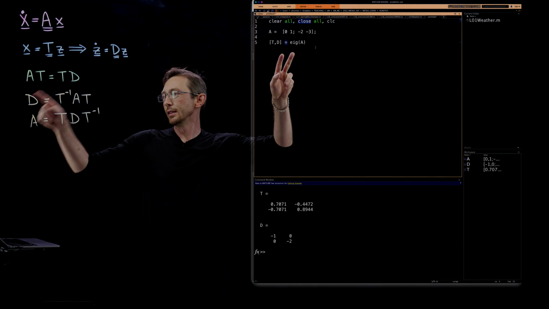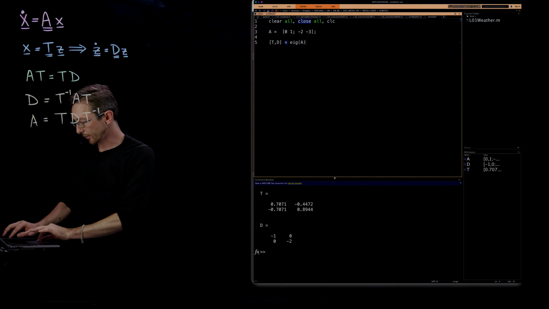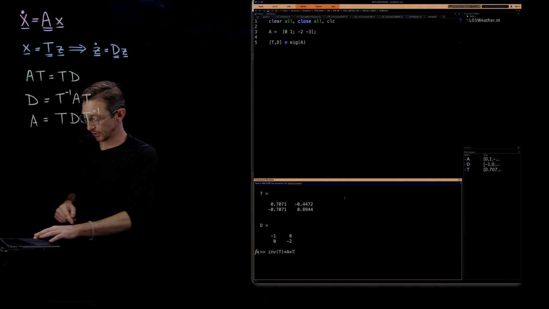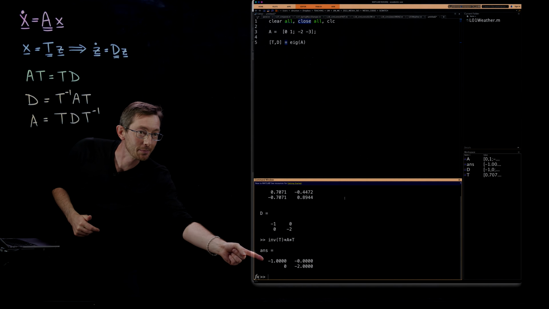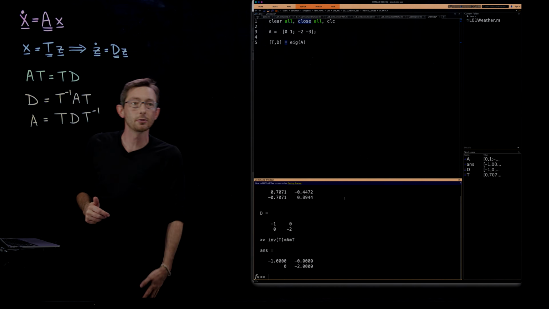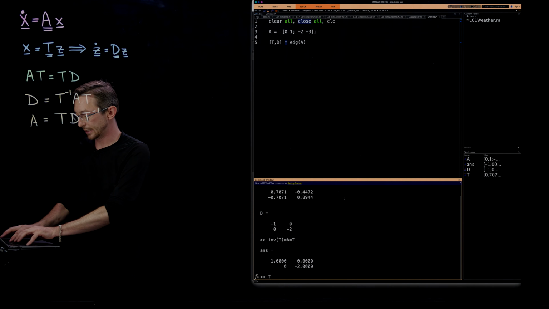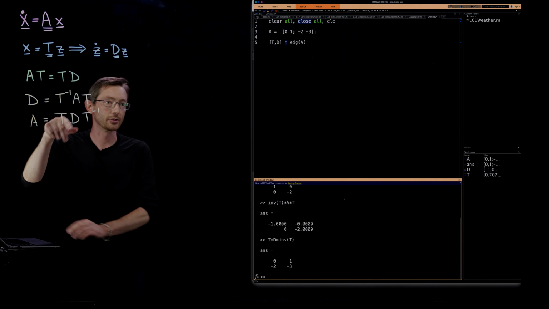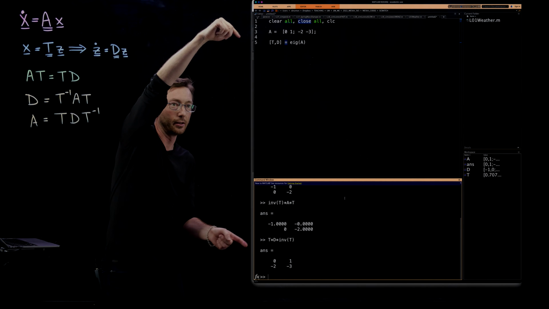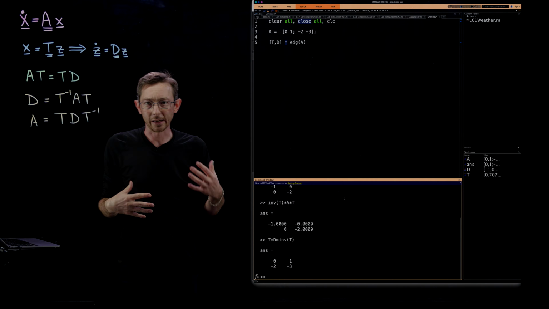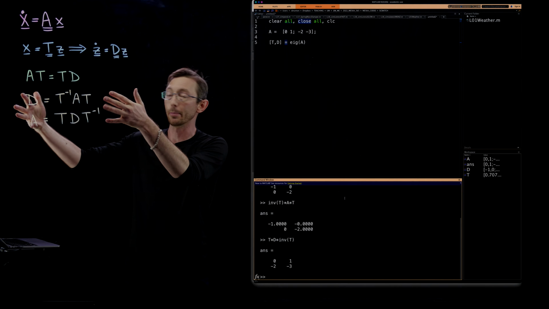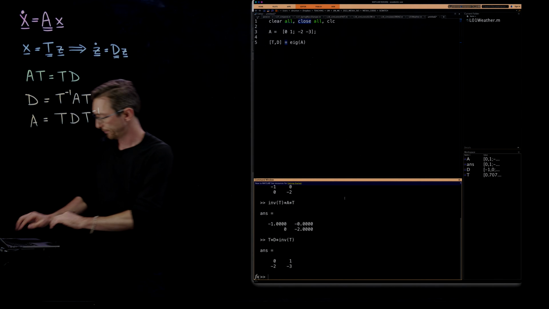And what I'm going to confirm for you is these two expressions here. So if I take inv of T times A times T, that had better equal my diagonal matrix. And yes, in fact, it does: -1, 0, 0, -2. And I'll confirm the other one, that if I take T times my diagonal matrix times the inv of T, that should equal my original A matrix. And in fact, it equals 0, 1, -2, -3. Good. Quick sanity check. It's real easy to get eigenvalues and eigenvectors, one line of MATLAB, and these properties that we think should hold do in fact hold.